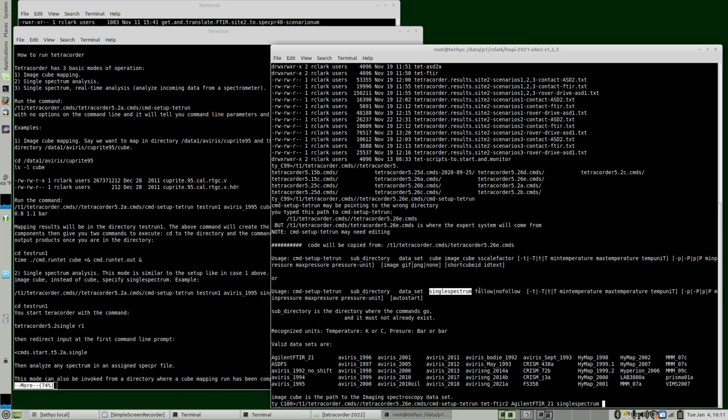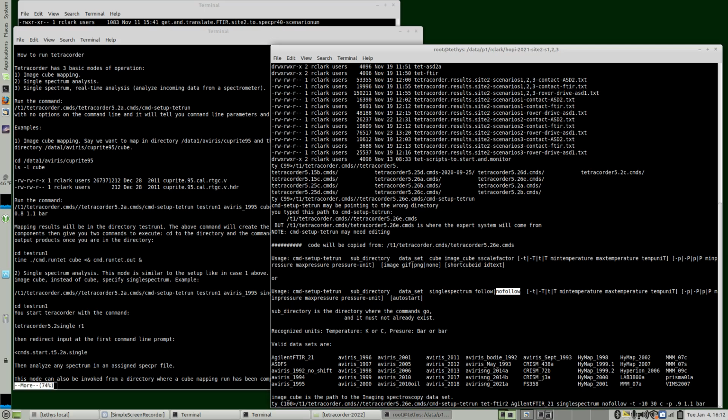We're not going to follow a growing file, so no follow. Minus T for temperature, minus 10 to 30 centigrade. Pressure, bar, and that's all we need.